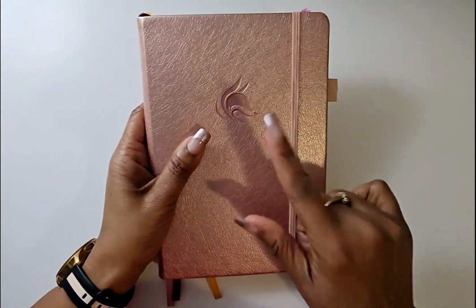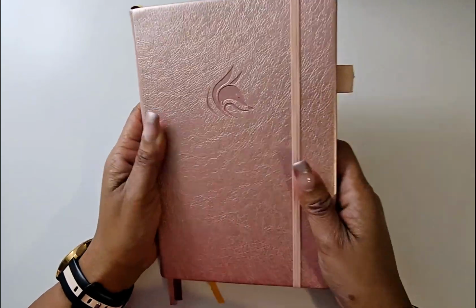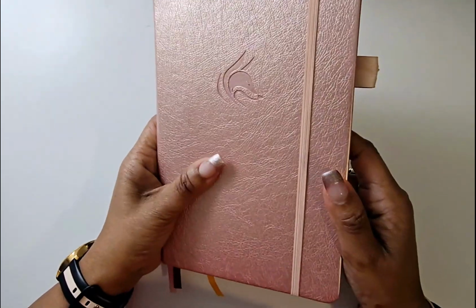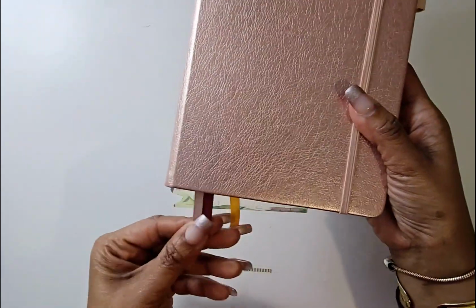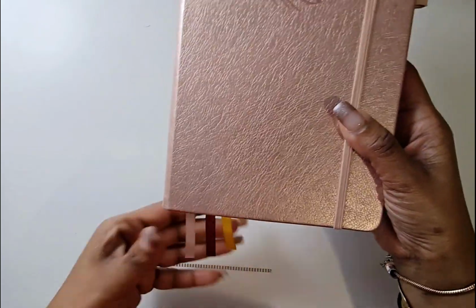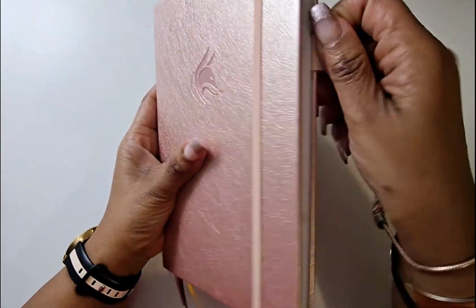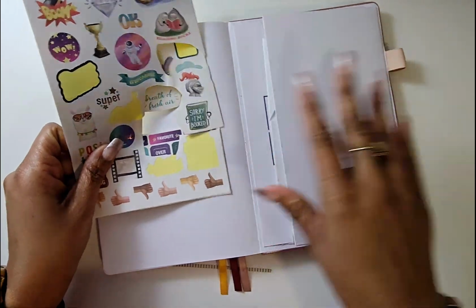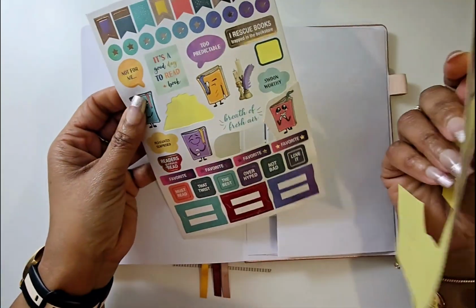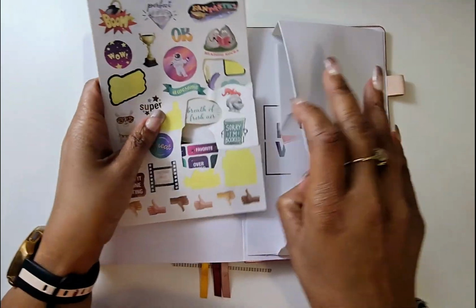So yeah, this comes in different colors, and I got it through Amazon, and this feels pretty cool. I got this in the rose gold, and it had 3 ribbons, so you can put in 3 different sections. It has a pin loop. I think it has a pocket in the back. Yep. It came with stickers, and it just has some junk, but it came with 2 pages of stickers.